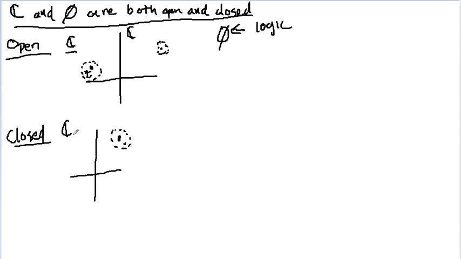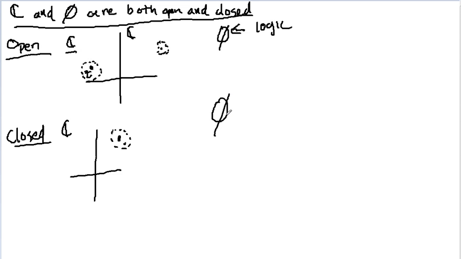So C has no boundary points because the only points we're considering are points in C, and every point, if you draw an open disk around it, only contains points in C. So there are no boundary points. So C contains all of its boundary points because it's not missing any. This is again a little bit of a logic trick. So in summary, there are no boundary points for C. A set is closed if it contains all of its boundary points. Another way of saying that is a set is closed if it's not missing any of its boundary points. There are no boundary points for C to miss, so therefore it contains all of its boundary points, so C is closed.